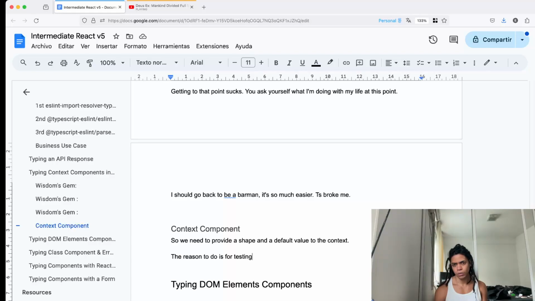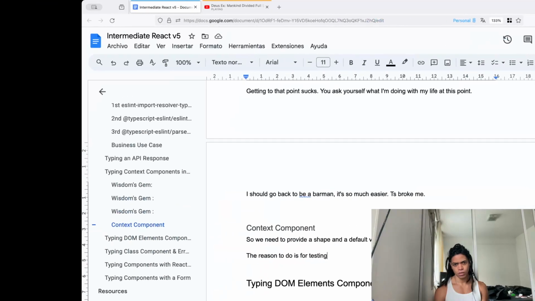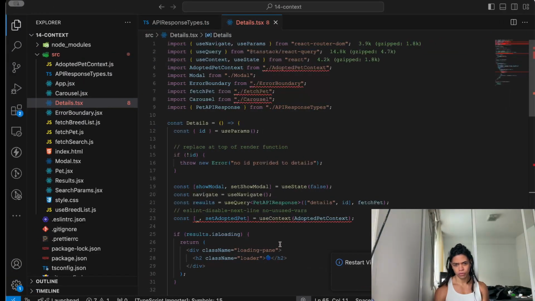Some sort of default value. The other thing you could have done here is you could have just said or null. So the reason to do this is for testing, which is a very limited use case.